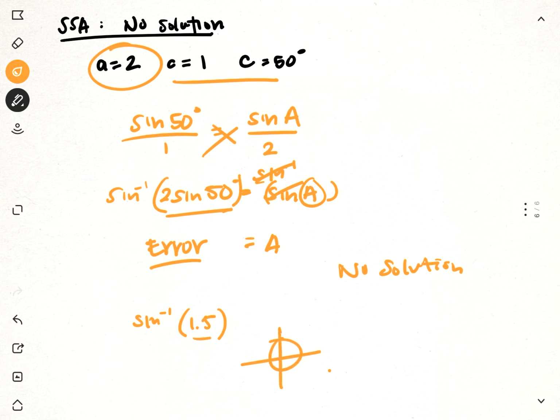Do we ever have a sine? Remember, our sine is our y value. Do we ever have a sine that's greater than 1? No, right? The biggest sine or cosine we could get would be 1. So if it's asking us to find an angle where it's bigger than 1, then there's no place that we can find it. Therefore, no solution.